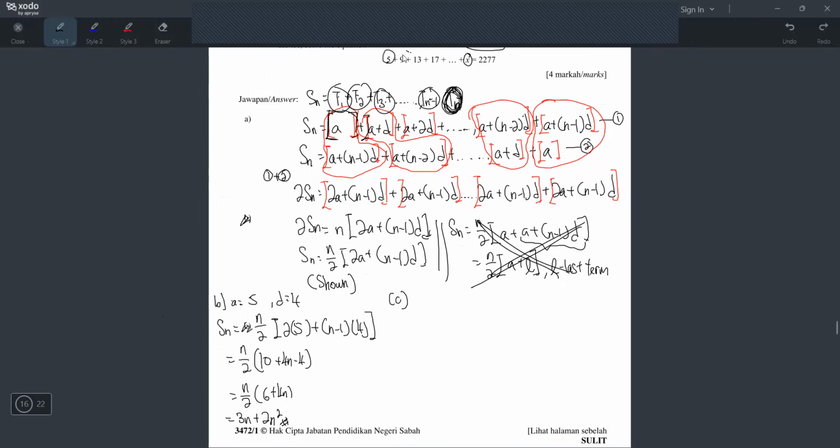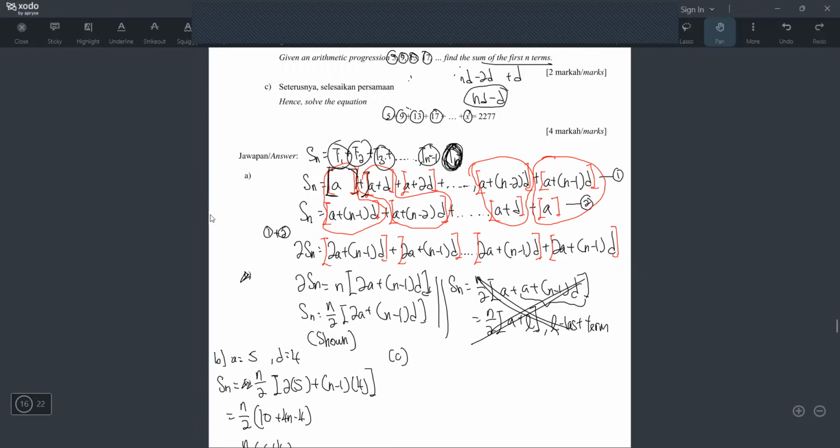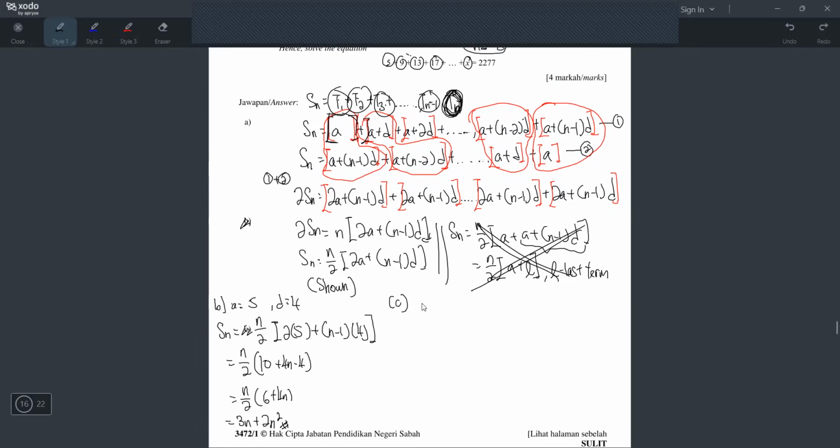If you look at this, all these terms are the same terms as my progression just now for my B, which is 5 plus 9 plus 13 plus 17. It's just that now I add them together, right? So actually what I'm doing here is Sn equals 2277, and this will be my T1, T2, T3, T4 until my Tn. It means my Tn is actually the x. But I don't know the n. I don't know x is which term, but I know everything I add together, the Sn, is 2277.